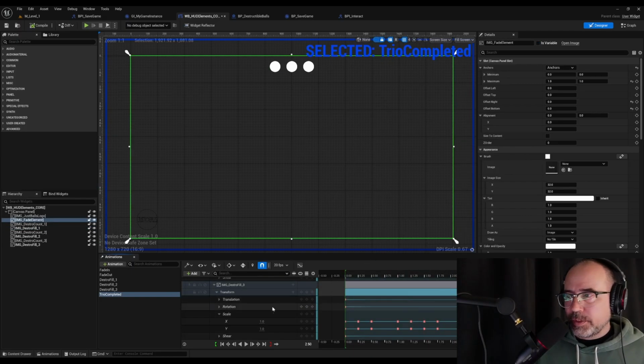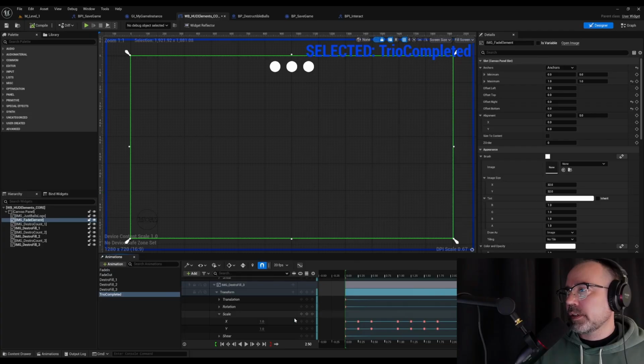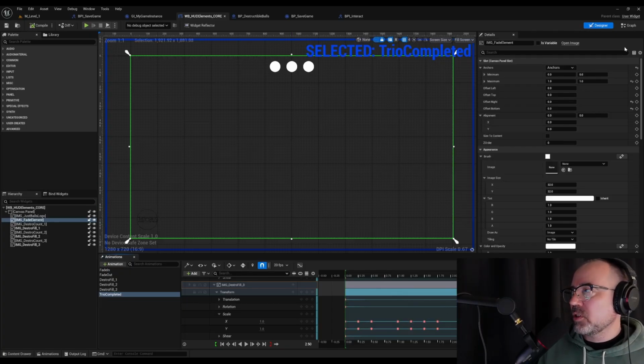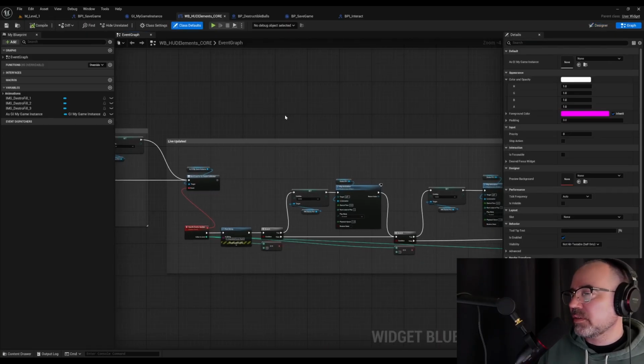All right, after fiddling a bit, I get this kind of action up here. Everything is in sync now. Yeah, and I like it. That's fine. So we can now use that animation over here. Let's click off there. And in the graph, on the live update.